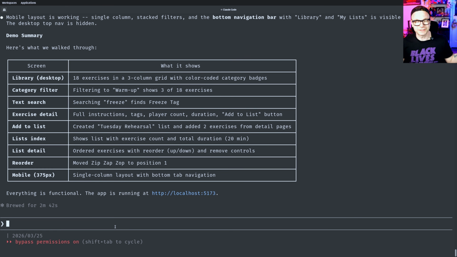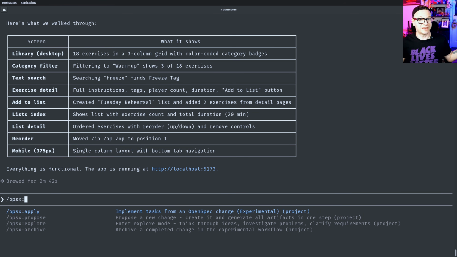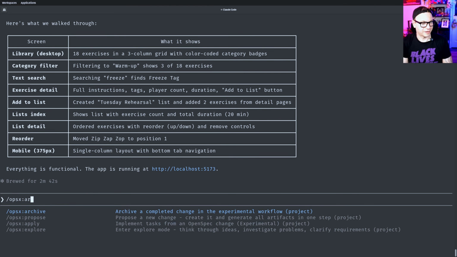So once it does this stuff, you can then do OPSX, and then after you're done, you do archive. So propose, apply, archive. So I'm going to archive this.